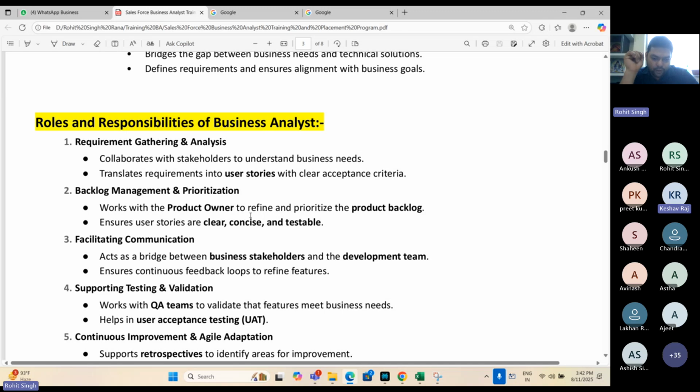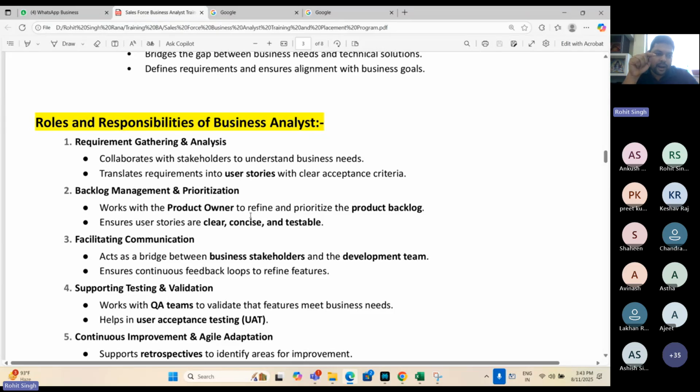Now, what is refinement? What is prioritization? What tickets am I going to perform in the first month, second month, third month? This is what I'm doing, refinement. This is what I'm doing, management or prioritization. Not only this, with 10 tickets in a month, which are the 2 or 3 tickets that I'm going to do in the first week, second week, third week and fourth week. And then accordingly, out of those 3 tickets, which ticket I'm going to perform firstly in the very first week. This is known as prioritization.